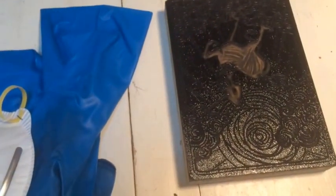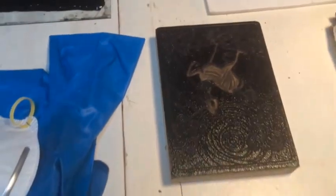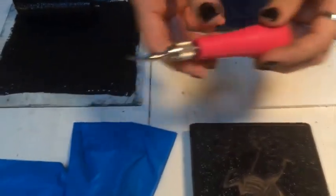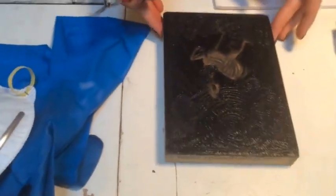You can get the glass plate at any frame shop cut to your size. You'll need a linoleum block that has been carved — they're available at all kinds of art supply stores. You'll also need a carving tool, so that will come before this process. If anybody has any questions about how to carve a linoleum block, please email me — I'd be happy to answer those questions.